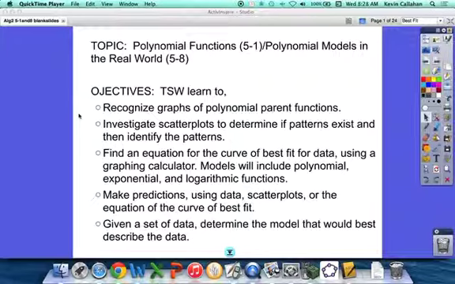There will be something that's a little different right at the beginning, which is, what do we mean by a polynomial? We need to know that kind of thing before we start doing the rest of it. But mostly what we're doing is learning how we can model data with mathematical equations using the calculator, right? You don't have to do it by hand. You just have to know a few steps in the calculator, and you can actually have the calculator do all of it for you. So that's mostly what we're going to be doing today. But like I say, first we're going to get into what's a polynomial and some of the basics about that.